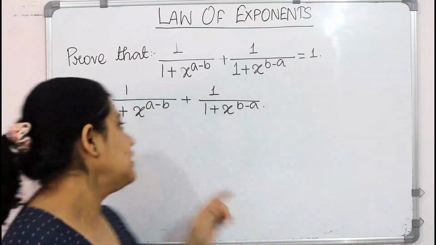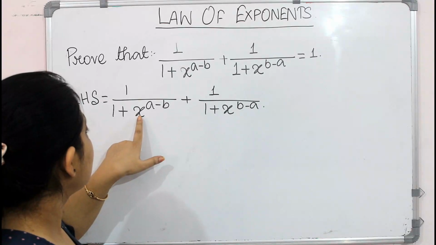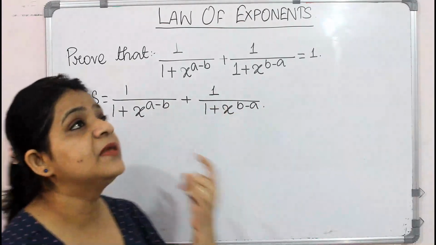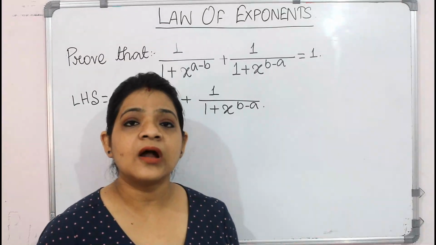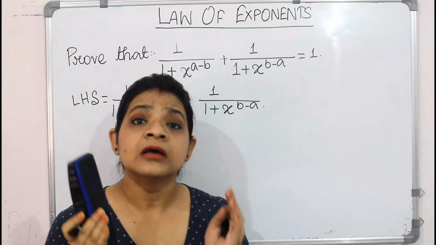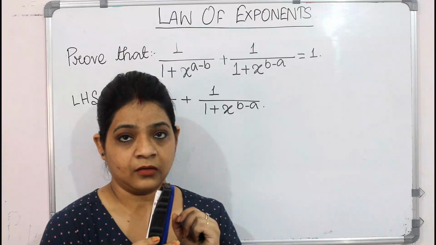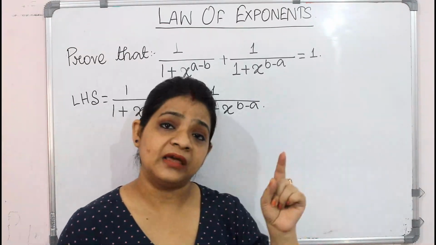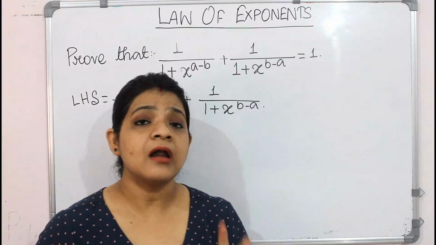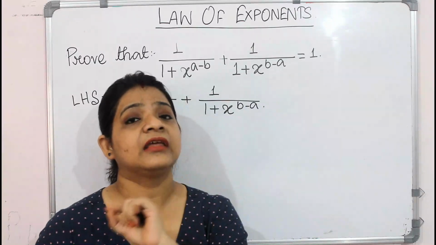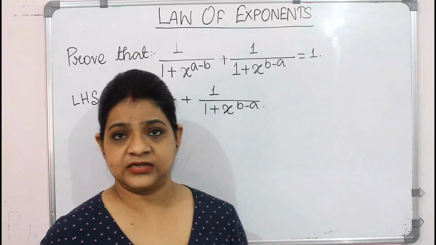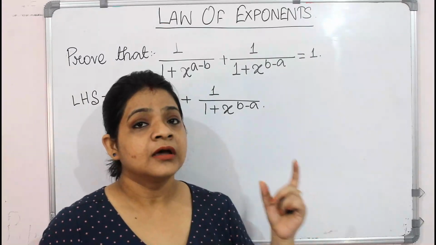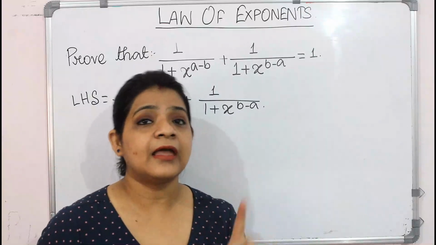Now if you see here, it is given as x to the power of a minus b, x to the power of b minus c. Means what? The powers are being subtracted over here. A base is there, x is working as the base, and the powers, that is b and a, are being subtracted here. Now from that you can make out that it has the same base.